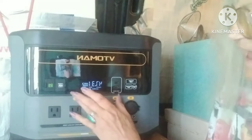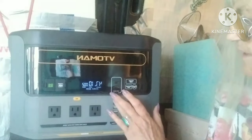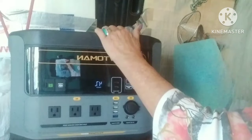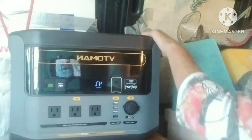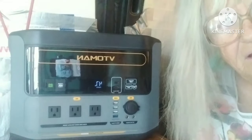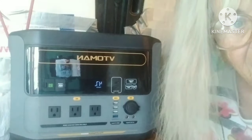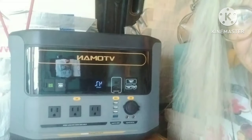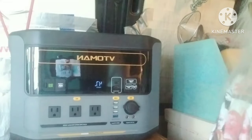It's not super loud. What I really like about it is I can keep my cords with it. That is so unique. And it has two nice handles. And those handles make it easy to use and to move around. And it's 37.5 pounds, so I can still handle it pretty well.